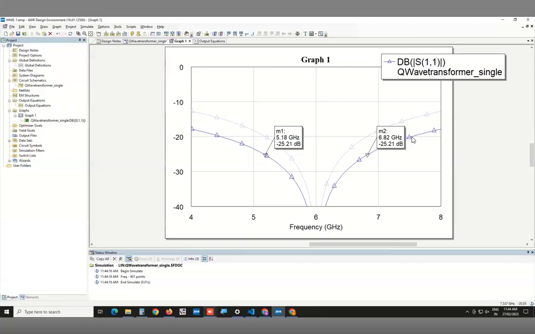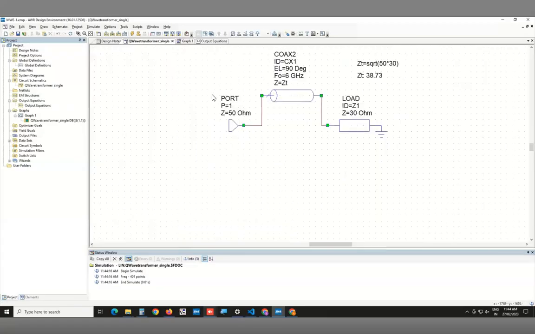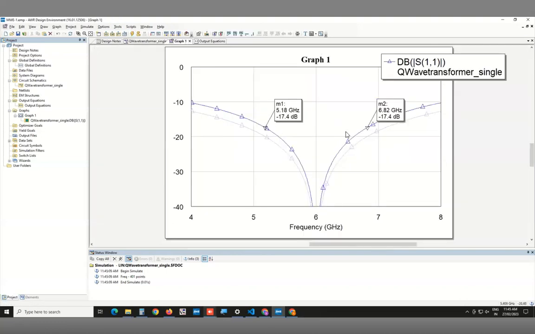Right? And it's kind of intuitive, because if the two are same, then it's matched everywhere. But as they get further and further away, then you have less and less matching. So we can now look at one on the other side. So instead of 20, if I put now 15 ohms here and here, now you see that this curve is narrower than what we had before. So the range over which the reflection coefficient is less than minus 20 dB has become smaller.